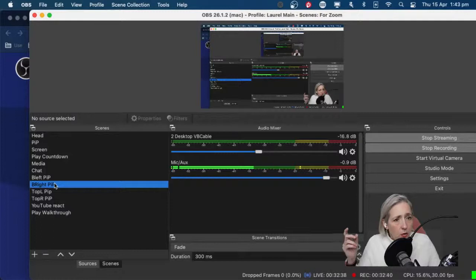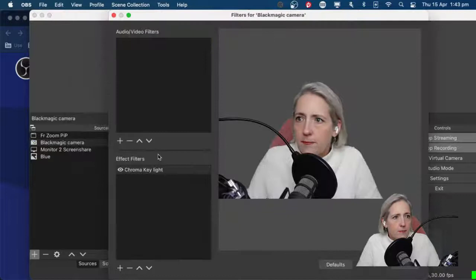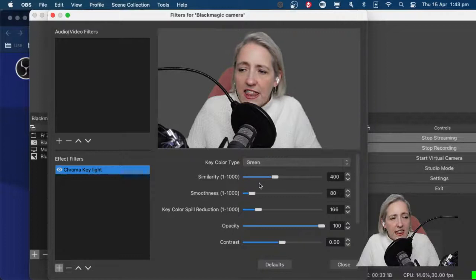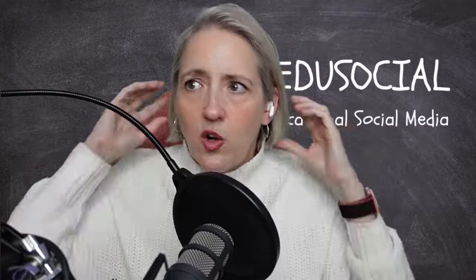Oh, yeah, I wanted to show you filters. Here we go. So when we go to sources and then to the Blackmagic Camera, in properties, are you seeing that? Yes, you are. Good. In filters, I can add a chroma key filter, and that's this one here. I can change the green screen and make it smoother or lighter or darker and fix spill reduction and opacity and contrast. So if you do a green screen and you feel like it's not good quality or your hair's looking too green, actually, mine is, you can go in and play with that filter.